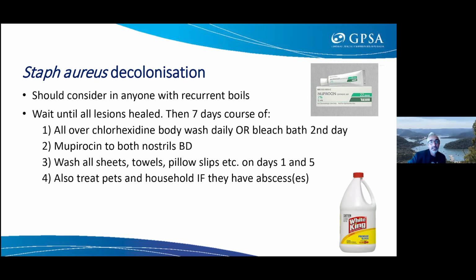And then finally, finding out if their pets have skin problems, and if the household people they share their house with have abscesses, they should also be decolonised. I'm curious if people were aware of this and use a recipe like this, or if there's anything that you do differently or in addition.